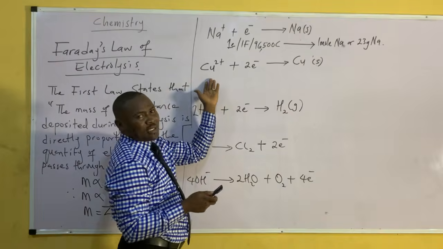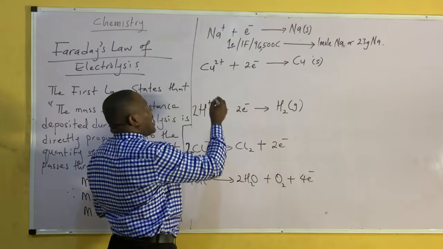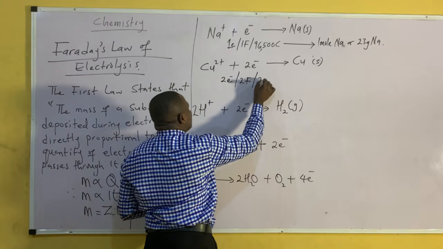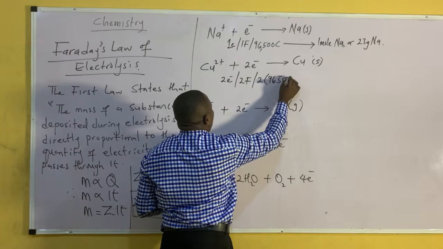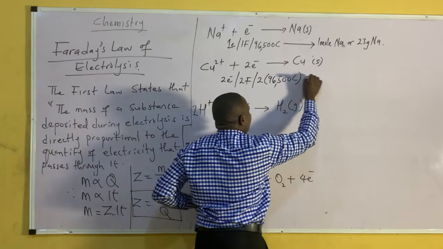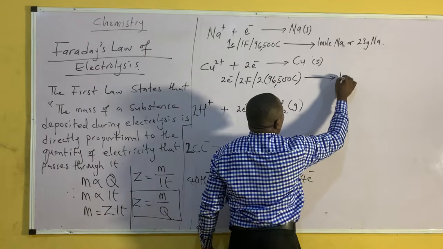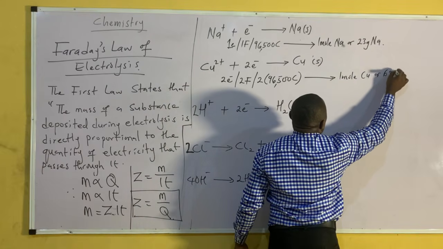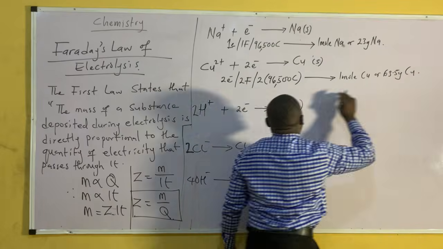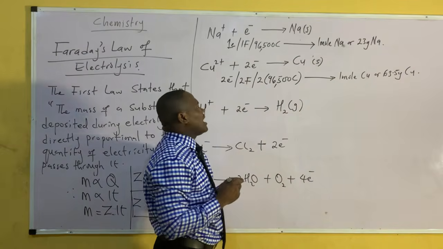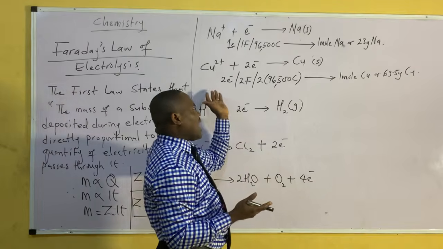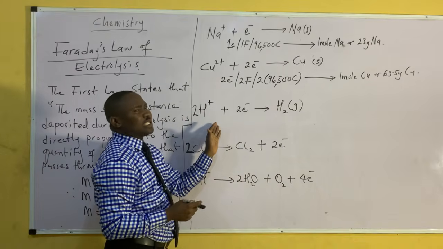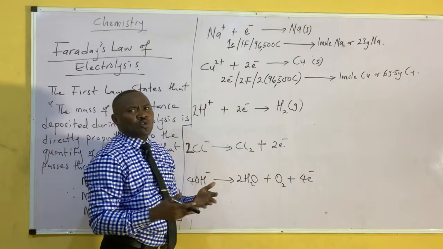Now, what about if it's something like this? How do I analyze this equation? I will say 2 electrons or 2 Faraday or 2 bracket 96500 coulombs of electricity is required to deposit 1 mole of copper or 63.5 grams of copper. This is how I will analyze it. So any other quantity that is not asked in the question, I will not substitute that in and find it as X. Now, what about this? How can I explain this? Because we'll be seeing all of this as we go further in the question.